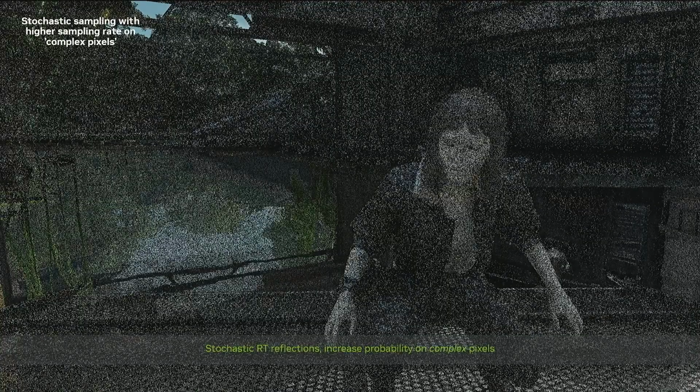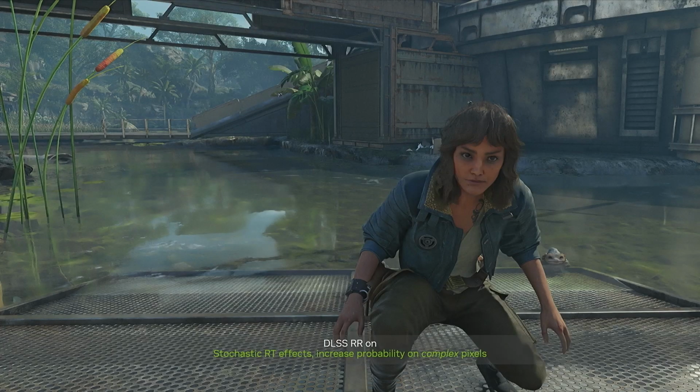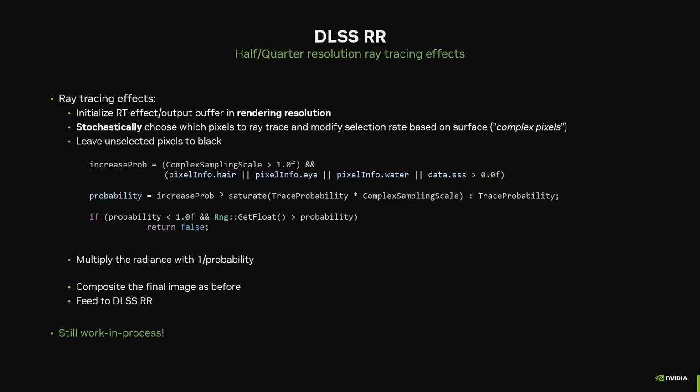Obviously now there are more samples on the water, more samples on the skin, but not on every pixel. So let's see how this looks denoised. Oh, looks better. There's still some blurriness on the water, but for example, Kay's skin looks quite nice. So this is actually what we went with. It's still a little bit work in progress, but it's amazing how well RR can do when you don't even ray trace every single pixel, and you're actually ray tracing at lower resolution, which is then upscaled. So this is quite cool.